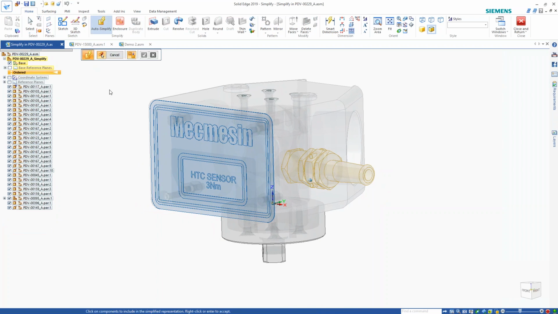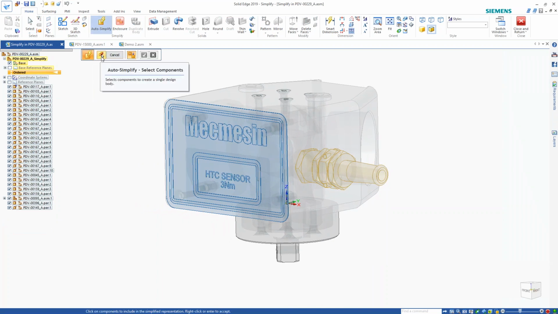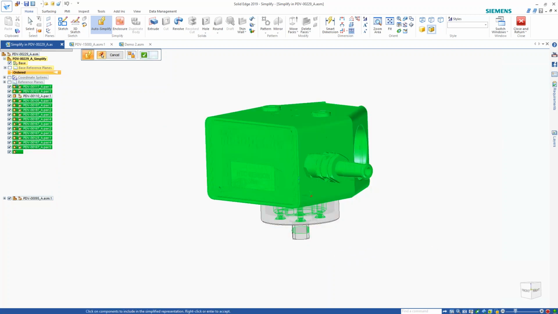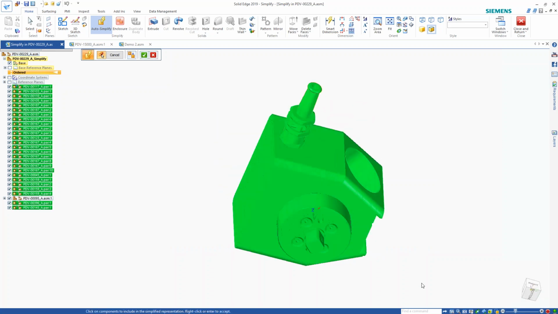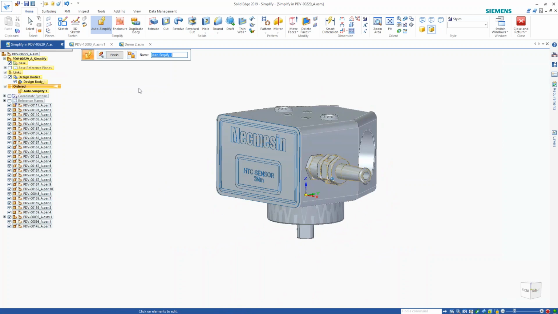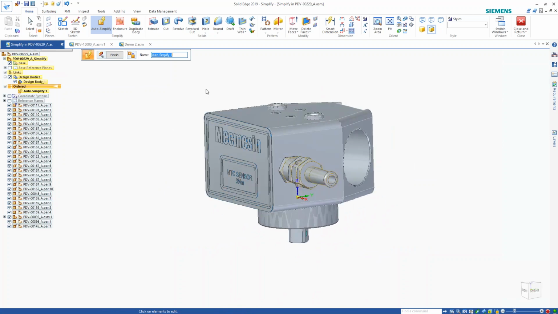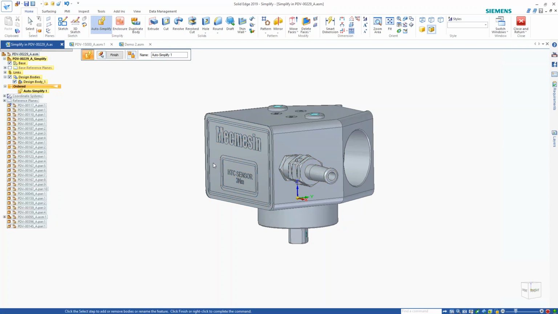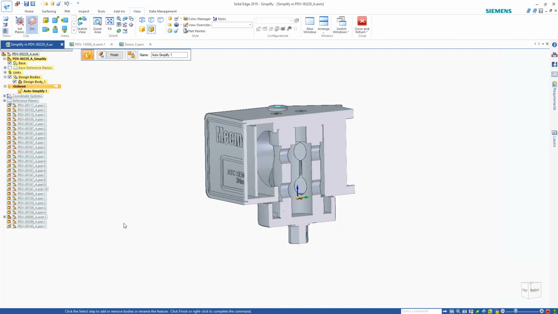If we take a look at the toolbar here, we can see we have our select component. We also have our remove features. So I'm going to go ahead and turn that off for a minute. And what I'm going to do is I'm just going to window select all my components, make sure I have them all. And then I'm just going to right click to process that. Now, if we take a look at this, I'm going to turn off previous level just so we can see this. But I'm going to go back in and turn on my cutting plane so we can see what we have.